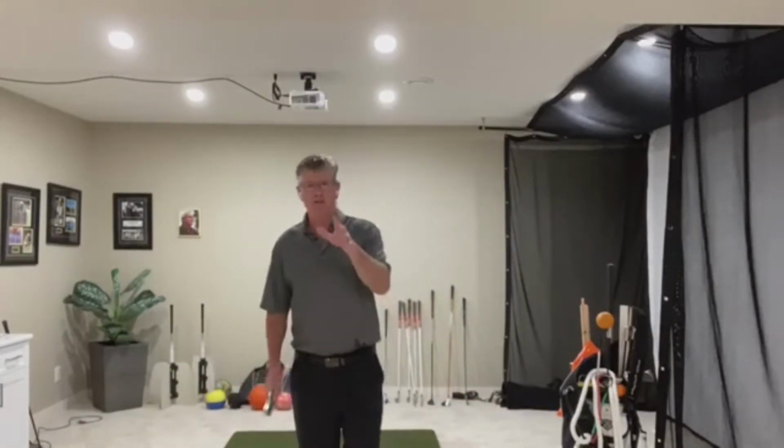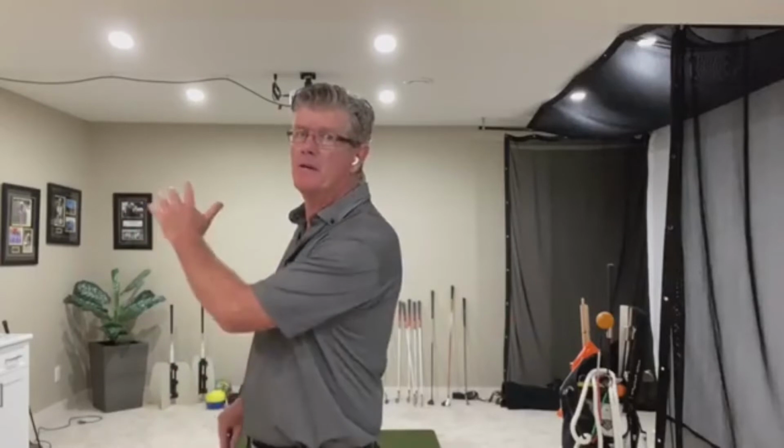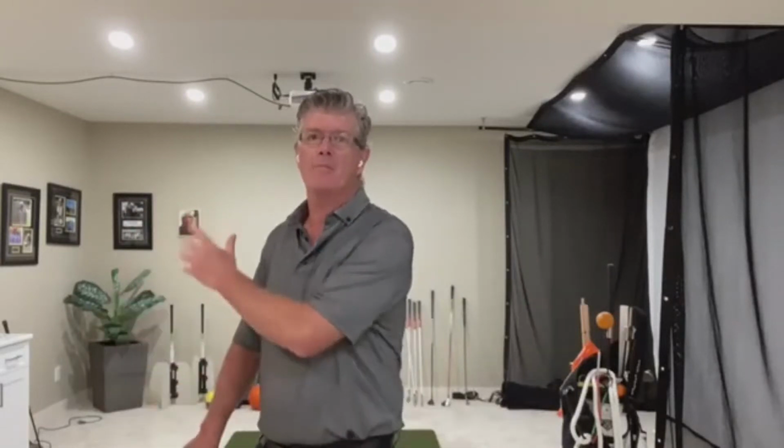So I'll show you a couple fixes to help you with that. And I'm not talking about, when you're changing the backswing, swinging back farther and longer. We don't have to make a big full backswing if we go back properly. We don't have to swing beyond the limits of our flexibility, but we can make a little bit better turn, which will make it easier to unwind through the golf ball.